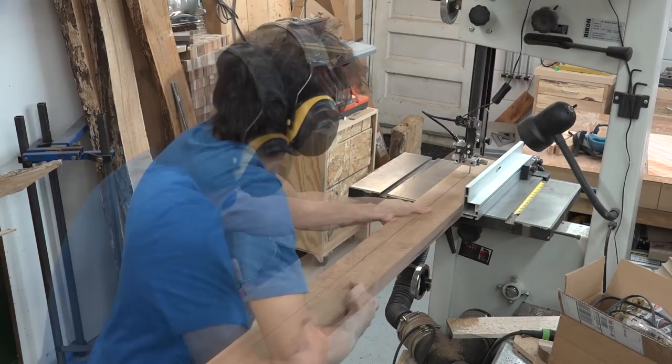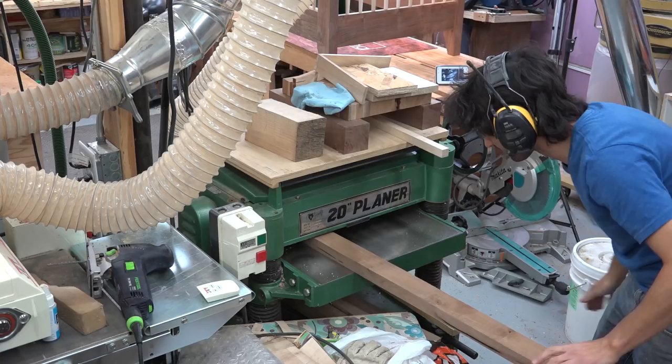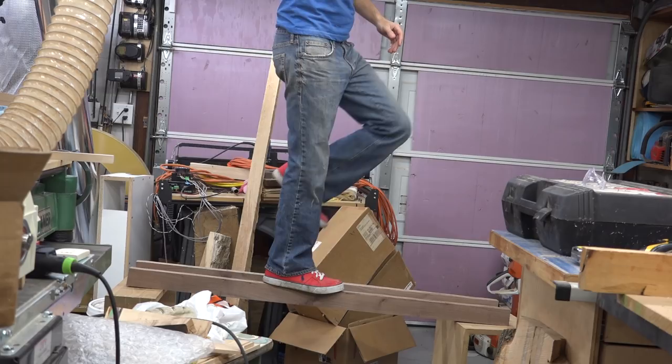The mattress frame is going to primarily consist of 2 beams that will span the inside of the legs. I made these from a piece of 6/4 walnut. I jointed and planed them and left them as thick as possible. And before moving on, I wanted to test their strength. Looks like each beam can support my body at the center of their span, so a pair of them will be plenty to hold whatever parent wants to be hanging out in the crib with their child.